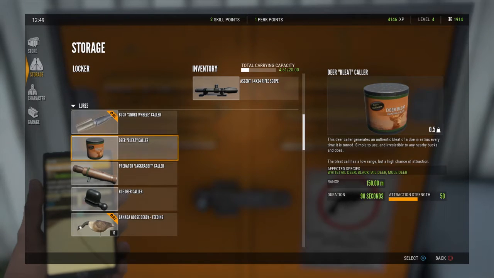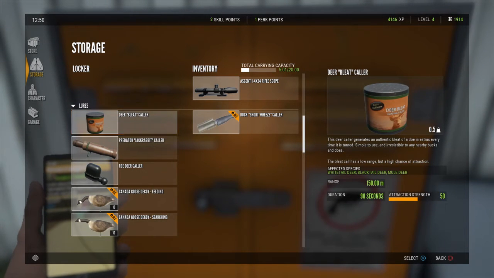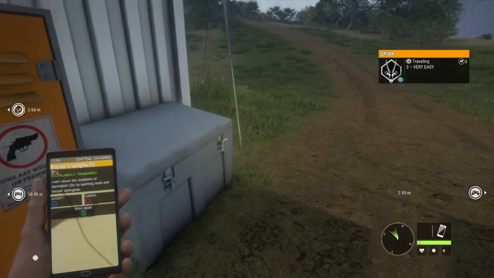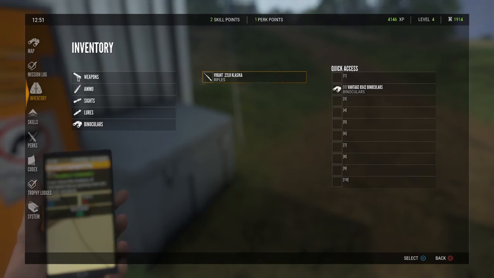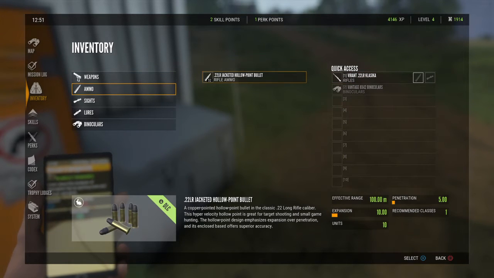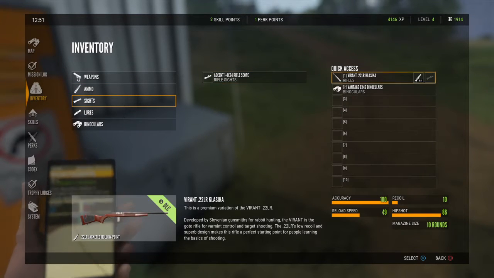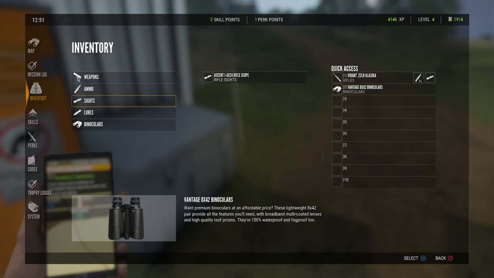But we don't need to carry that. What is this? Antelopes. You could use that. Okay. That's storage. Now we gotta come to inventory. Move that there. Ammo. Move that there. And sights. Move this there. Okay. Oh yeah, and lures.